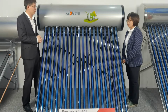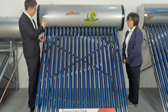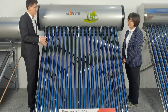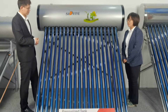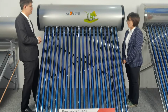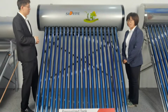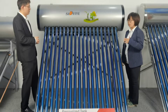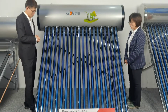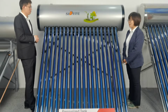Which tank do we use the hot water from? The first tank, pressurized. Our pressure tank is connected with the city water. I think its advantage is the pressure. When we use the hot water, there is pressure in the hot water, so it is more comfortable than non-pressure. I think maybe it is more expensive than non-pressurized.